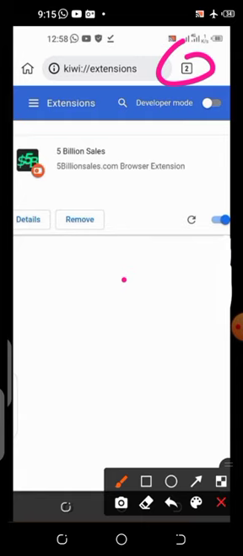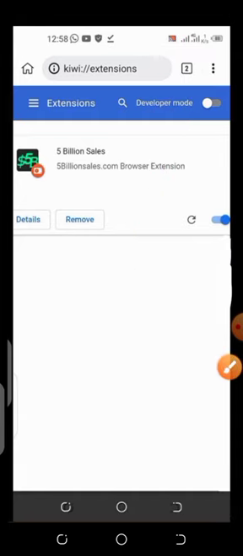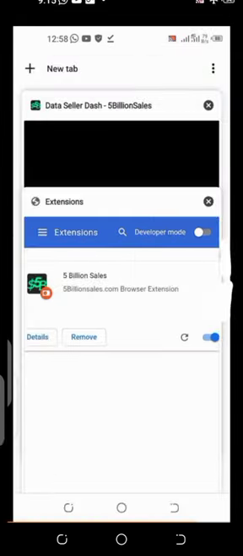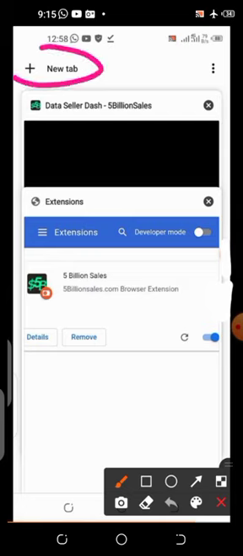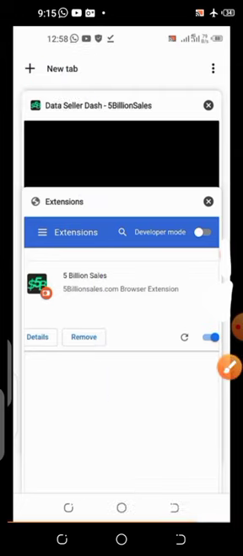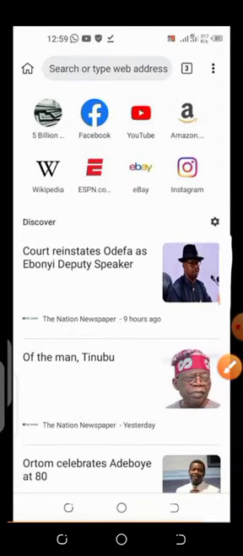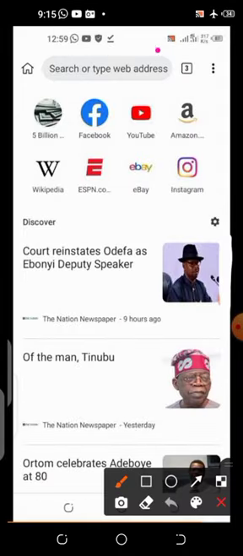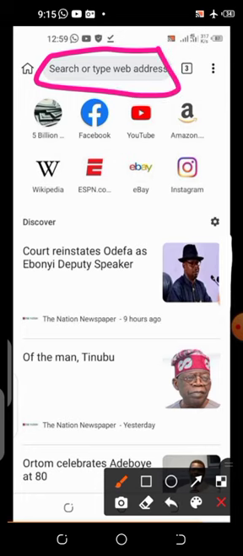So when I click here, it's going to minimize. Once it minimizes, I'm going to create a new tab so that I'll do my browsing there. Once you click the new tab, it's going to bring you to a fresh browsing section. On this browsing bar, type anything you want. You can type who is the president of the United States, who is Donald Trump, whatever question you want to ask.